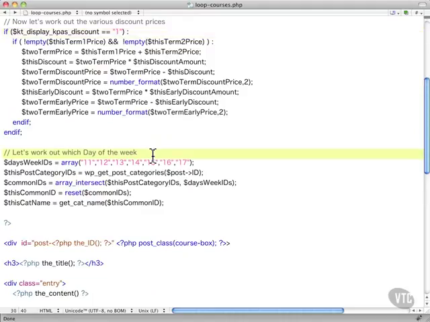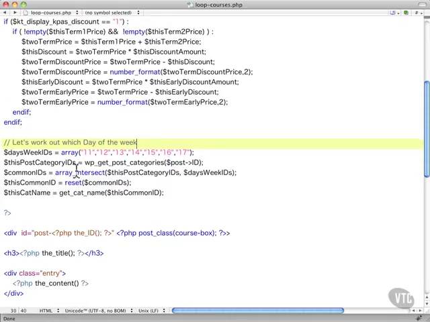And then this is an interesting one. Yes, we know it's Thursday, but I actually need the name Thursday, and I need to make sure that this post actually is in Thursday. So I do that through a series of structures here. In this case, I have an array of IDs. These are category IDs that I know are in the system. And then I grab all the IDs, get post categories for this post. I get all the IDs for the categories that this post belongs to. And then I find out which ones intersect with this days of the week IDs. I find the common IDs, and there should only be one. If I've categorized things properly, there will only be one. And then I get the name of that category. And that's what I use for Thursday in this case.